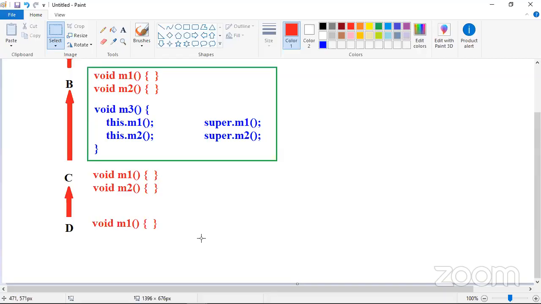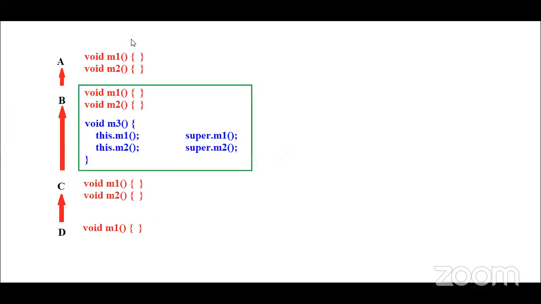Confusion? Come on. Just a simple point. You should not say class C is overriding class B methods. You must say class C is overriding the implementation of class B of class A methods. Implementation is class B, but methods are whose methods? Class A methods. Everyone got clarity at terminology?